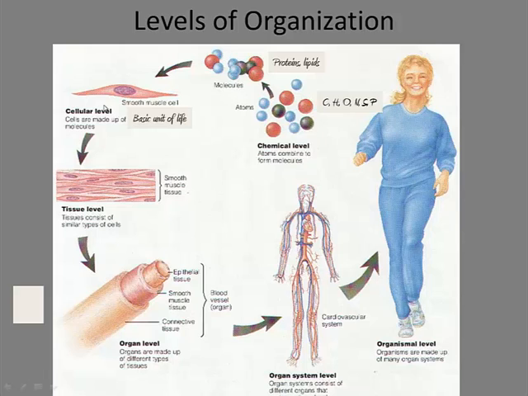So, examples of a cell in the body would be a muscle cell, a skin cell, a nerve cell. If you take a group of cells and they work together to perform a specific job, you're going to get what's called a tissue. So tissues are a group of cells working together. And in the human body, there are only 4 different types of tissues. And those 4 different types of tissues end up creating all the organs that we have. And the 4 tissues are epithelial, connective, muscular, and nervous.